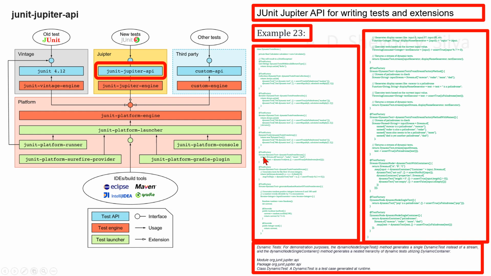However, dynamicTestsFromStream and dynamicTestsFromIntStream demonstrate how to generate dynamic tests for a given set of strings or a range of input numbers. The next method is truly dynamic in nature: generateRandomNumberOfTests.